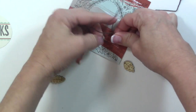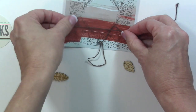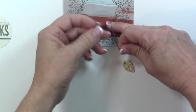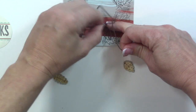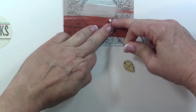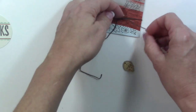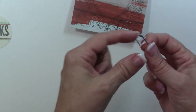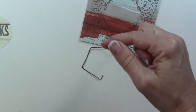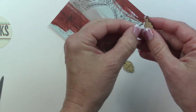Okay, so they want us to knot it. And what I like to do when tying a knot like this, I like to use my middle finger to hold down the thread, and then that will make it a little bit tighter. And I can always put a glue dot behind where I'm going to tie the bow just to secure it. I'm going to cut this at an angle where it's not frayed, make it a lot easier to thread through.